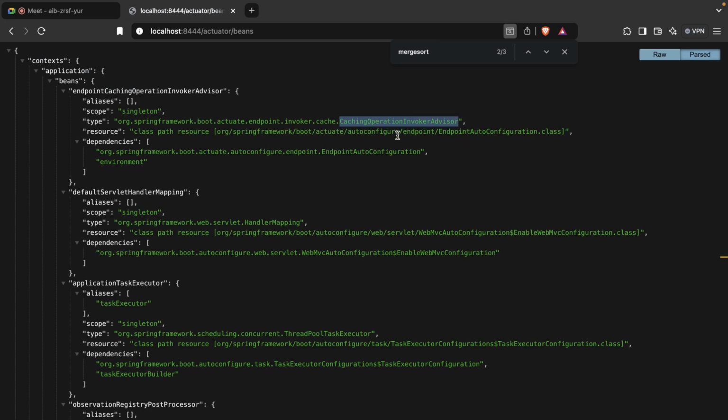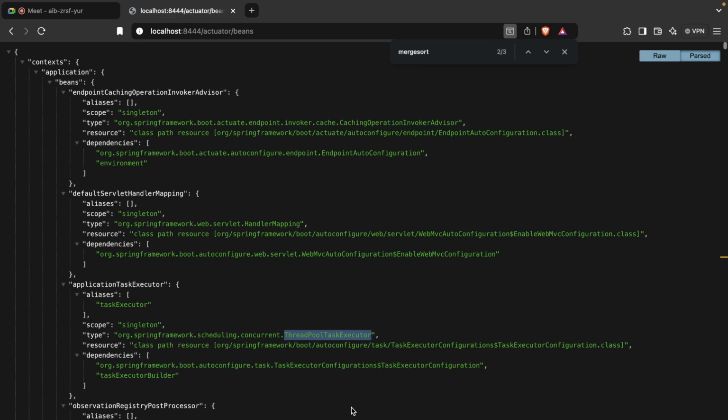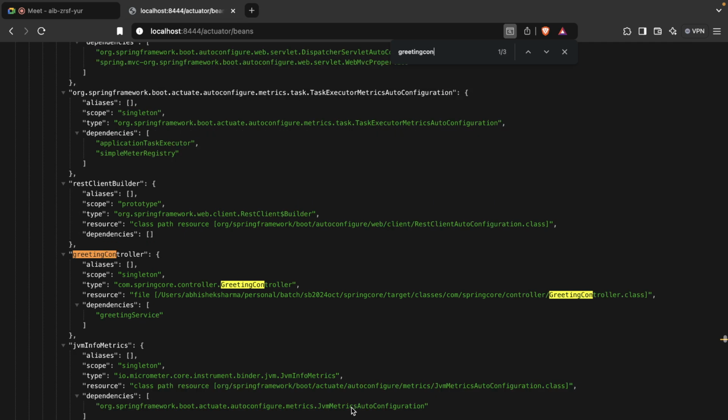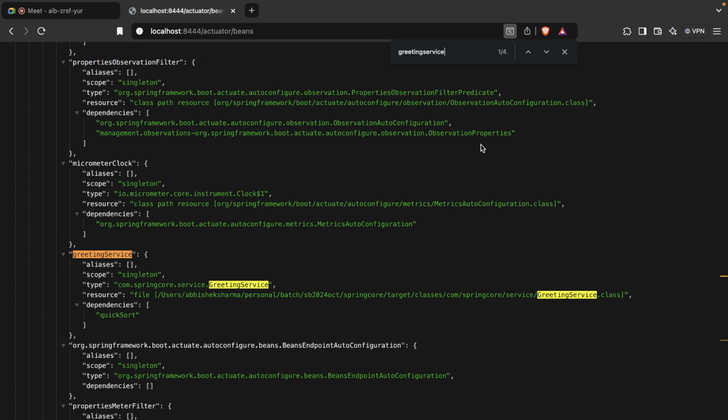So normally it will go inside this and try to find by type. By type it will check, okay, not the MVC configuration class, right? In the type, no thread pool task executor, right? So this is how it goes, and eventually it finds the greeting service. Okay, the service is required, not the controller. When it finds a type of the greeting service, or its parent is a type of greeting service, then it will be selected. But if there are multiple of the same type, then there will be an error. You need to mark a primary one, right?